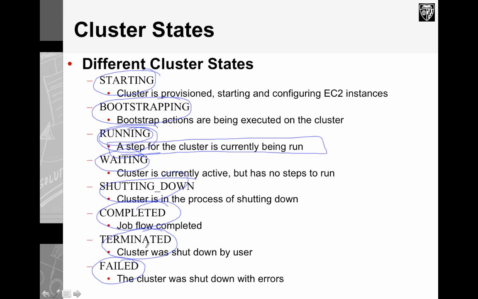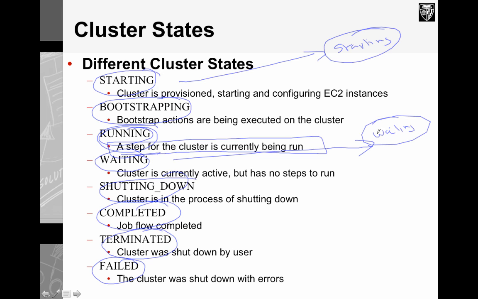The most important lifecycle states are starting, which is when you know that the cluster is actually starting. This is what happens when the cluster is launched. You'll see the cluster in that state for 5 to 6 minutes. The other important state is waiting. What this means is it's waiting for you to take some action.